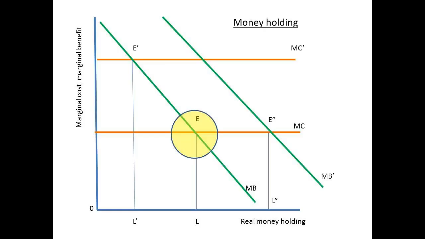How much money do we want to hold as cash? Our ideas from economics suggest people will hold money up until the point where the marginal benefit of holding another pound is equal to its marginal cost. The chart shows a horizontal axis for real money — note and coin — and a vertical axis showing marginal costs and marginal benefits. If we hold too much money in bonds or other low-liquidity assets, we could have problems if we suddenly need cash. The desired money holding here is E, representing the point where the marginal cost curve intersects the marginal benefit curve from below.